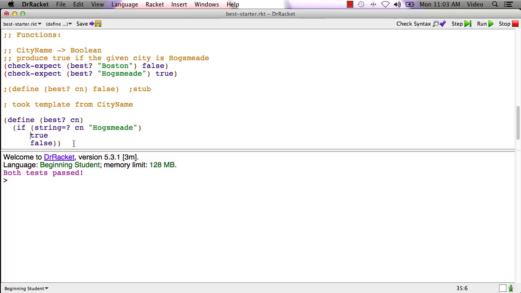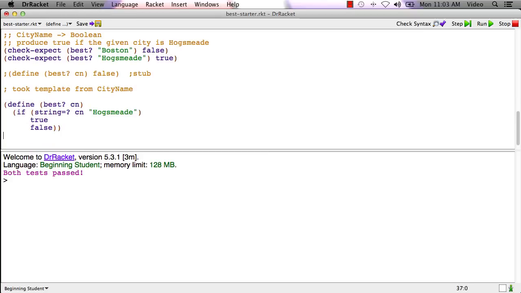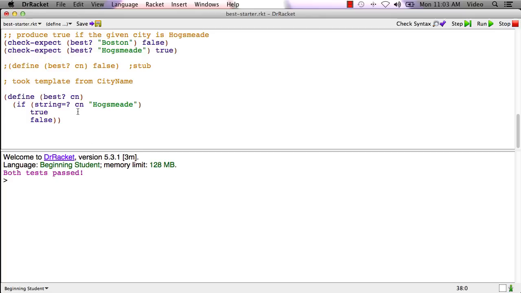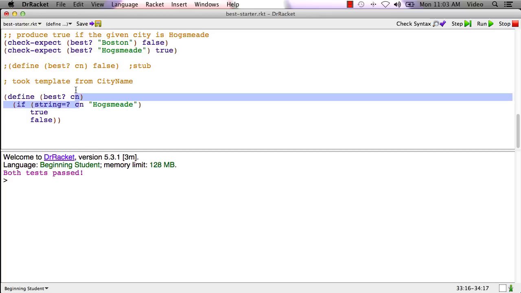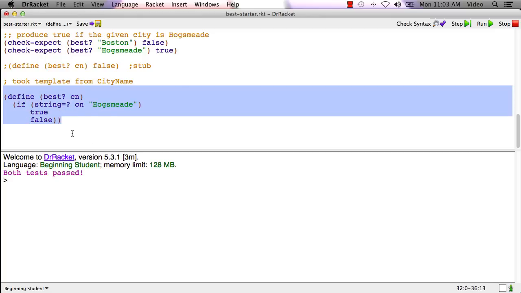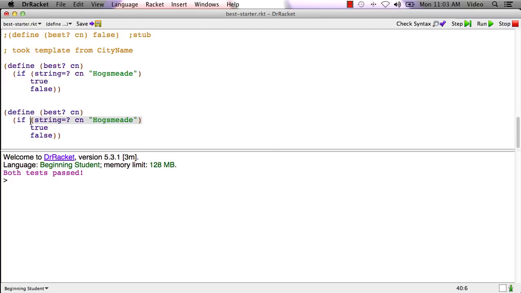Another point to make about this function is, let's think about this. This says if string equals cn Hogsmeade is true, produce true. Otherwise, if string equals cn Hogsmeade is false, produce false. When you follow a very structured approach to designing code, sometimes you produce code that's a little bit more cumbersome than it needs to be. This function could instead just be this.